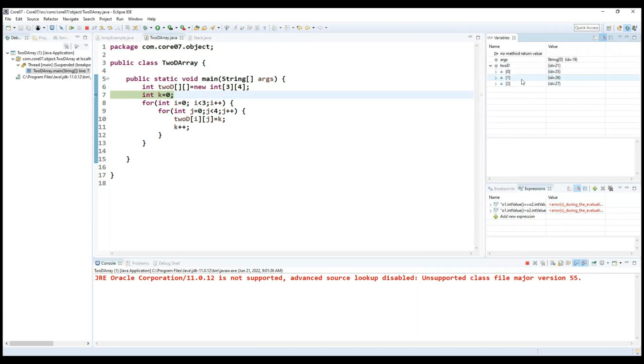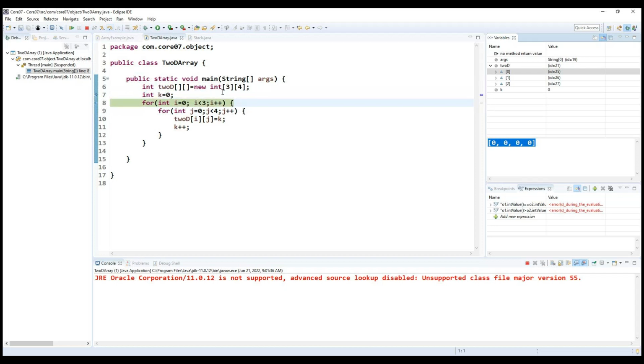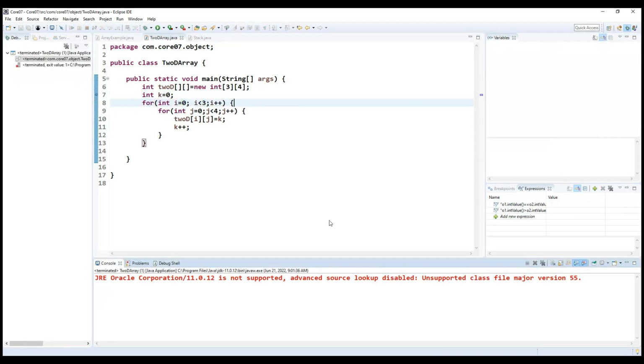Now you can see how many rows we are having? 3 rows. Okay, and each row contains how many columns here? 4. You can see here 0, 1, 2, 3. Here it is nothing but 4. And you can see 0, 1, 2. This is nothing but rows. Okay, so first I will see this. So here I will see the first row where we are trying to include the values. Okay, so k value 0.